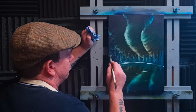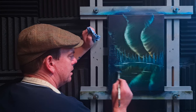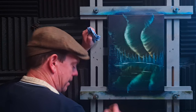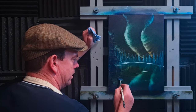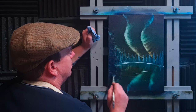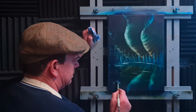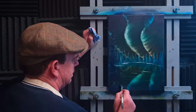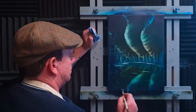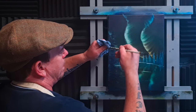This is very blue. I'm looking at this really close, my nose is practically touching the canvas. Okay, in fact, sometimes I get that close to the canvas, I can't see what I'm doing. Then I have to wear glasses. Okay, so there we go, down there like that. Bit more colour down in the base like that. Good stuff, good stuff. Right, any excess again, just wipe clean off.